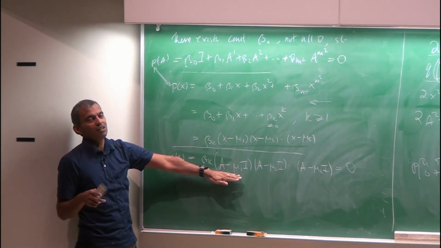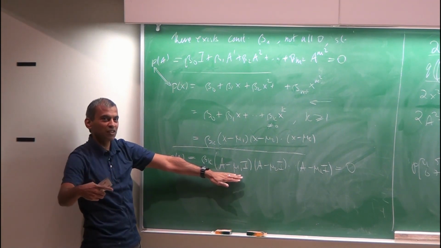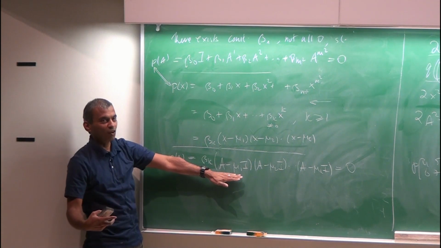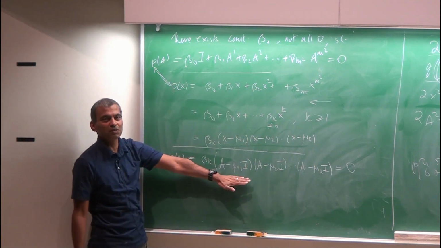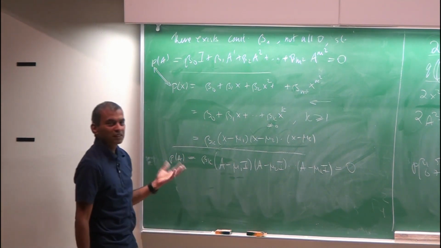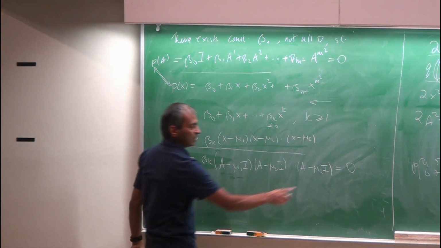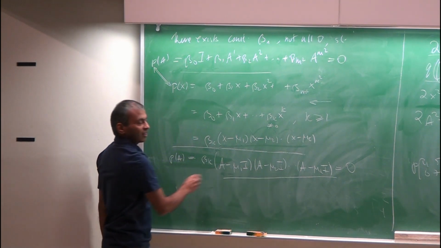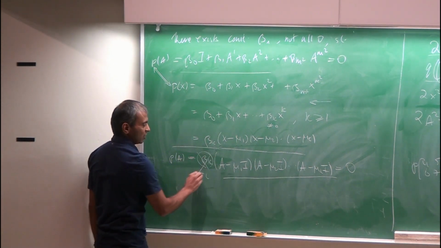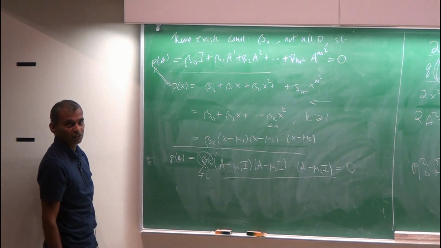So it's a very roundabout argument to produce a factorization. It's fairly sophisticated in that way, but that's what we did. All we wrote was sums of numbers as products of numbers. That's all we did. It's like any other factorization. But this, of course, is very important. It tells us that the matrix 0 has been factored as a product of these matrices. We know beta k is not equal to 0, so the 0 was not produced by the scalar sitting in front, so we can ignore it.